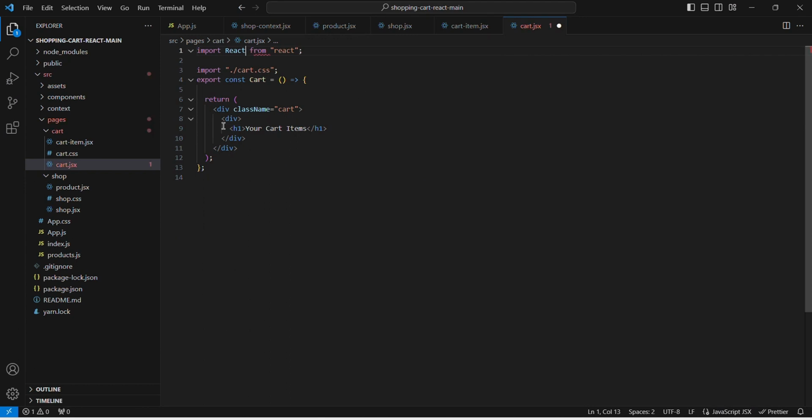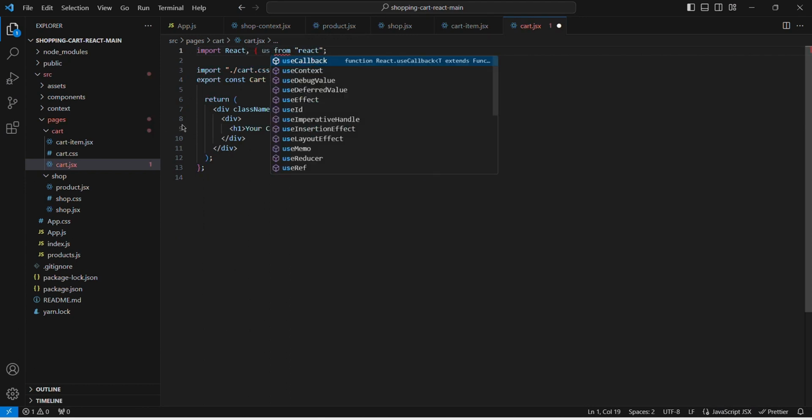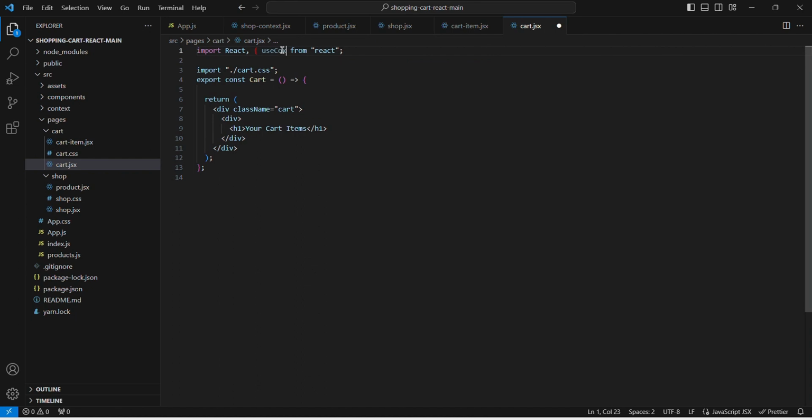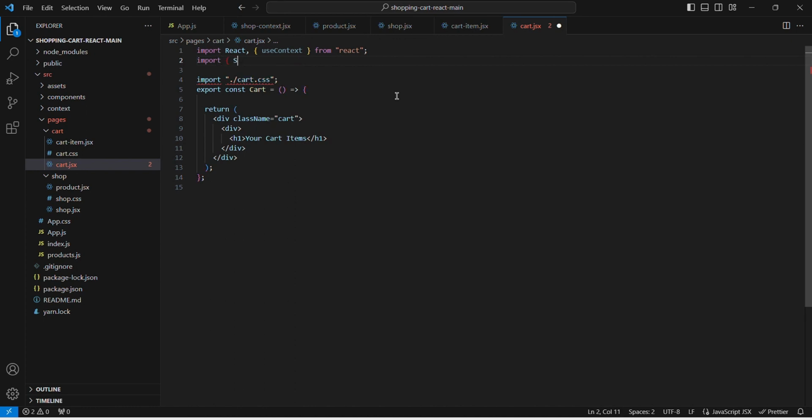Okay, now I'm going to create Cart.js to render a single cart item with details and quantity controls and interact with the shop context to manage cart items and add, remove, and update quantities.